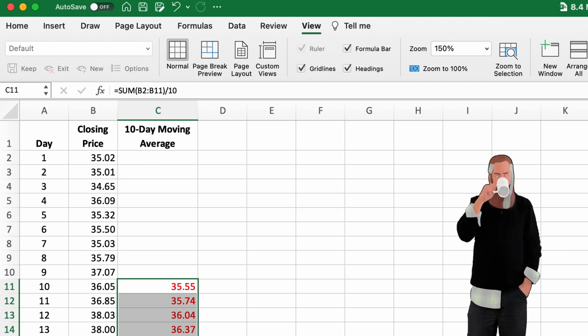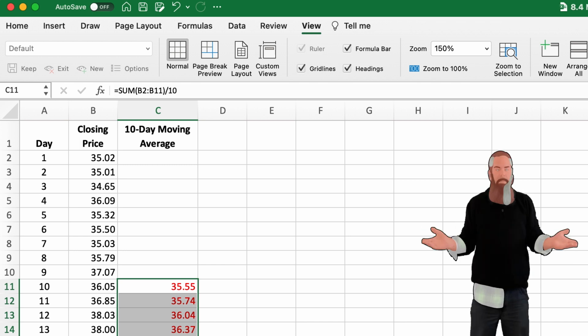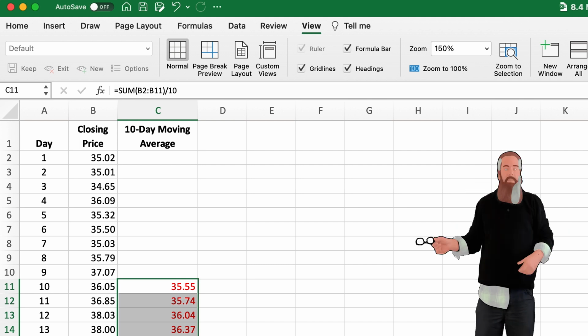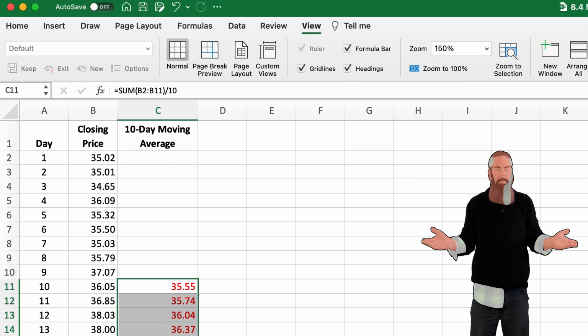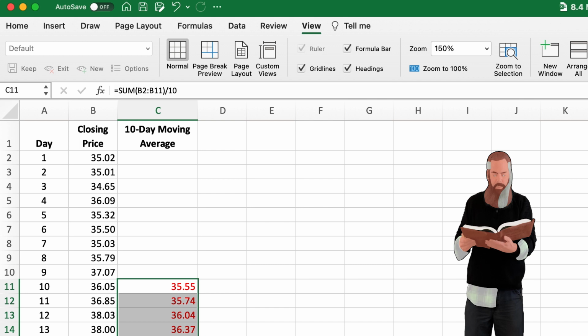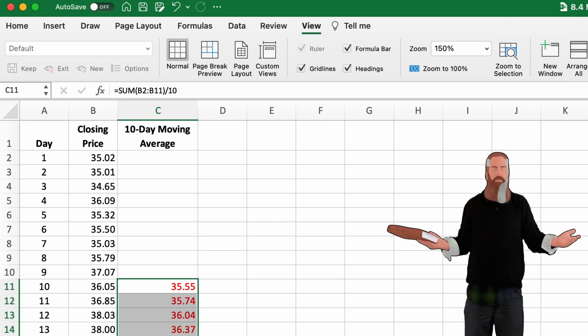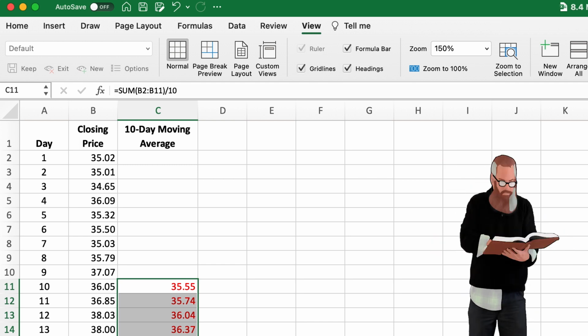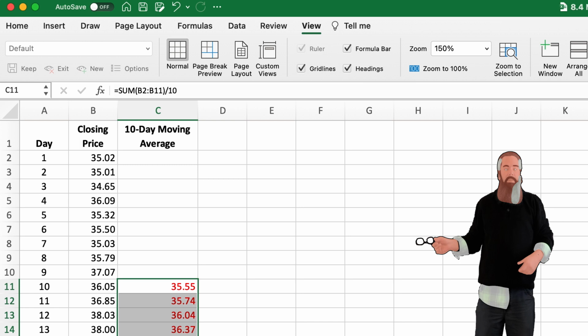Cell C11 equals the average of the closing prices on day 1 through 10. Spreadsheets have a sum function, which is used to calculate the sum of amounts in a group of cells. The format for using the sum function varies depending on the spreadsheet software that you're using. The format used here is equals sum starting cell colon ending cell. The formula in cell C11 that yields the correct average is equals sum open parenthesis B2 colon B11 close parenthesis divide 10. The cells have been formatted to show all decimals rounded to 2 places.